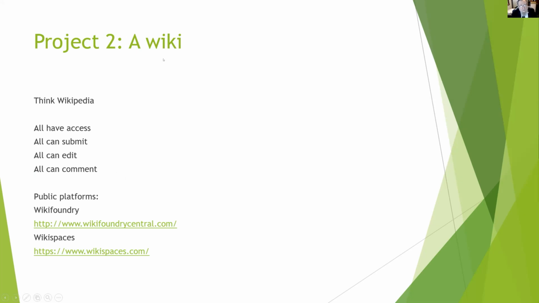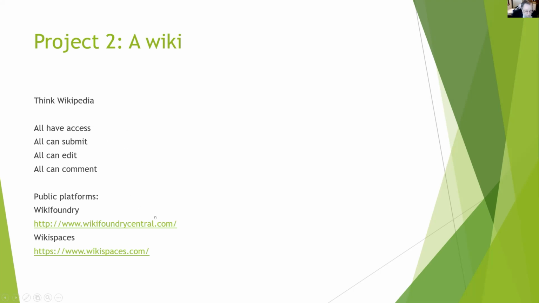For those that are not familiar, we were developing the use of a wiki. What is a wiki? To start with, think of Wikipedia. I think most people are familiar with that. What a wiki means functionally is that you have a website that all, meaning multiple people, have access to. So it's not, most of the websites are finished products put up and you can watch, but you can't modify it. Here, everybody can submit. Not only that, but they can edit in various ways, add to it, delete it, comment on it. So you have a tremendous amount of control.